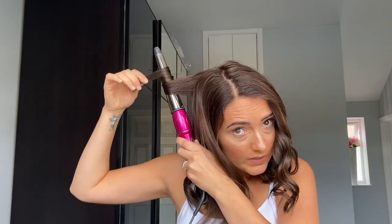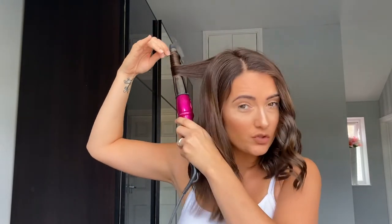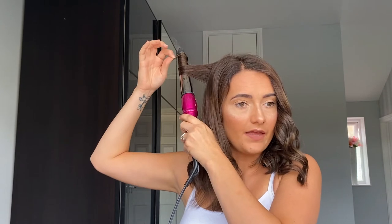Make sure you're not twisting the hair. See how I'm wrapping it around but keeping it quite flat? If you twist it, the hair will go in all different directions. You want a nice flat curl. If it's all twisted, you'll get heat on one section more than the other, so it won't last as long. Go around and do it until you're happy.